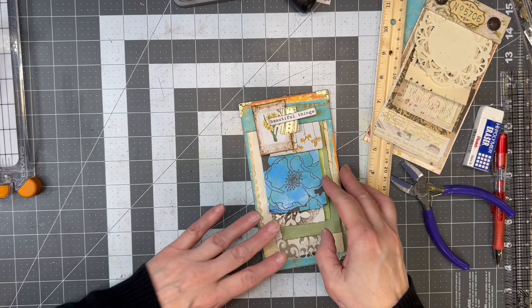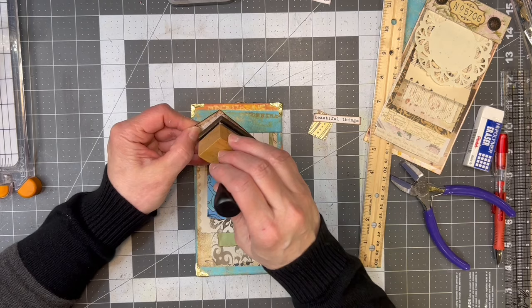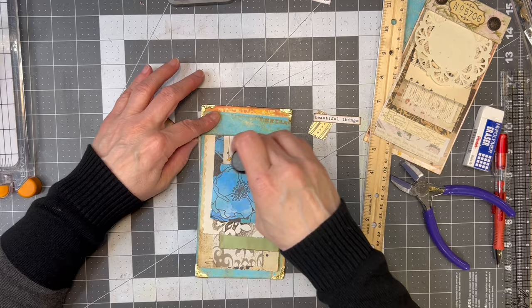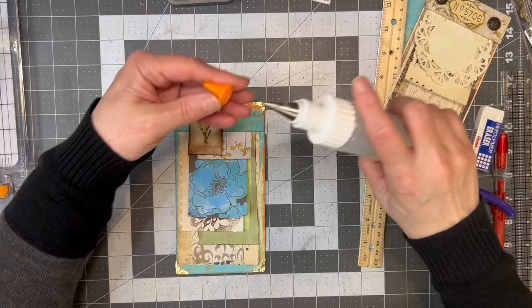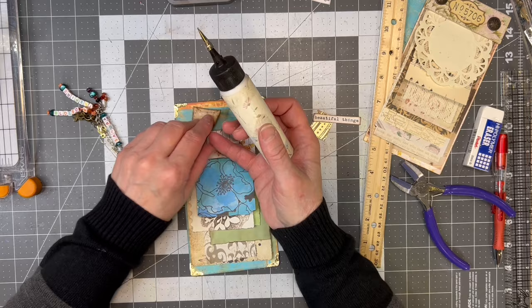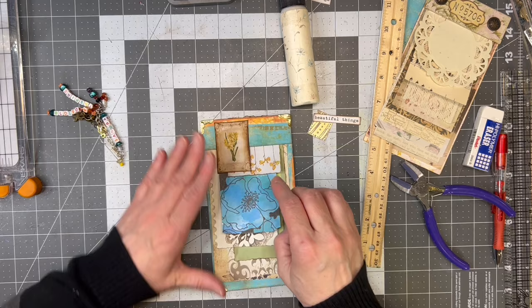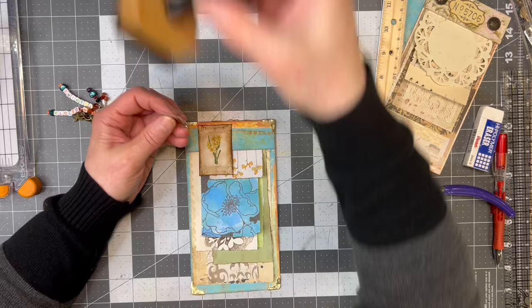I'm gonna add yellow into this because why not? There's some of that yellow there. It's kind of orangey though. Maybe I'll just darken this up a little bit. I don't know, okay. Put that there. All right, so I think I can just use my art glitter glue. This is literally paper on paper, so let's do that. I'll put that there like that, making sure it's in both the colors, not covering those up completely, going off the edge since I'm doing all this mix and match stuff. I do like that, but I don't want those white edges.